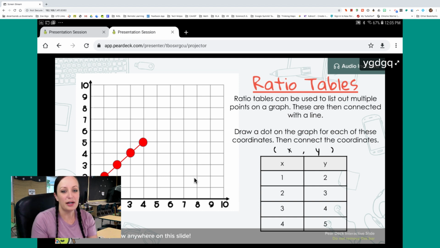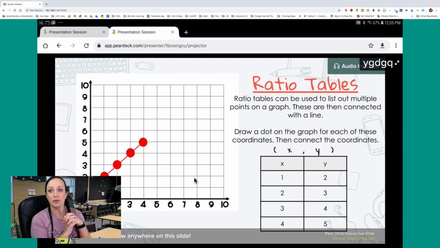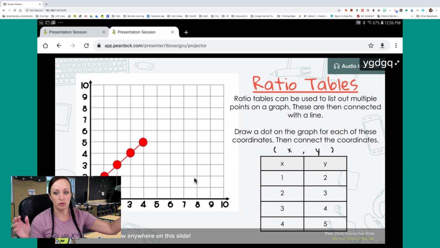Okay, so I wanted to point out that we've been using input-output tables for a while. Even last year in 4th grade when I was teaching you guys, I used them too, where I would put in a number and then something would happen. There'd be some kind of rule, and then out would come this other number. So sometimes it was like, oh, you're going to add 2 to all of them. So then the output would be adding 2. I put in a number, add 2, out comes this number.